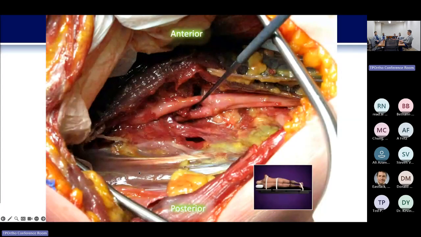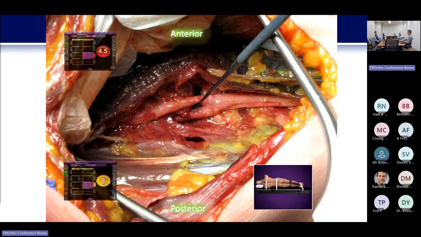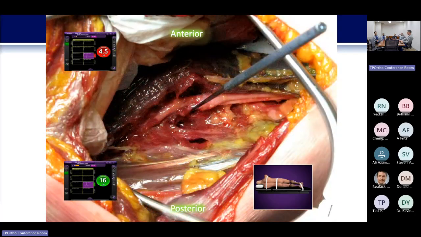So, for instance, if you're right in the axilla of the nerve root, you should have something that's pretty high in front of you. You should have something that's pretty high behind you. And if you have something that's high in front and high behind, time to take that thing out. That's not where you want to be. Okay, you put a dilator in the retractor, that's going to be a problem.